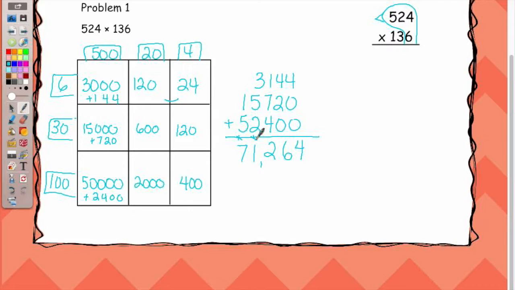On this first one for sure. So 6 times 4, 24. Okay? Regroup the 2, write the 4, and you can do this right along with me, okay? 6 times 2, 12, plus 2, 14. Regroup the 1, write the 4, cross off the 2. Good. And then 5 times 6 is 30, plus 1, 33. So cross off the 1. Now, do we have a match?